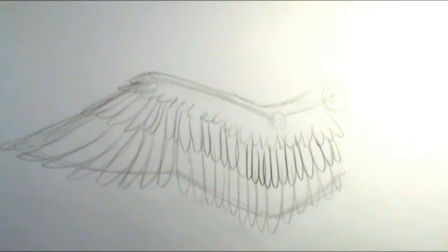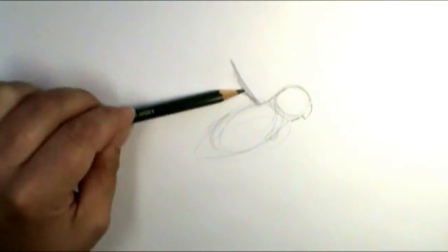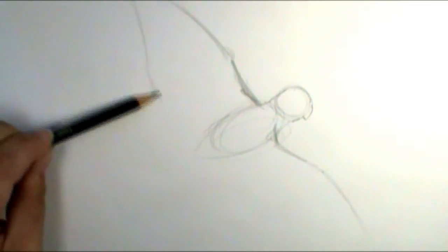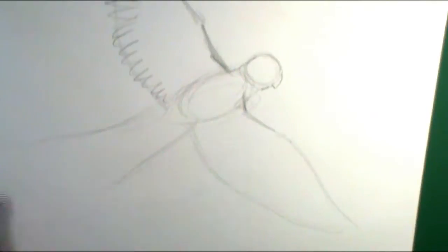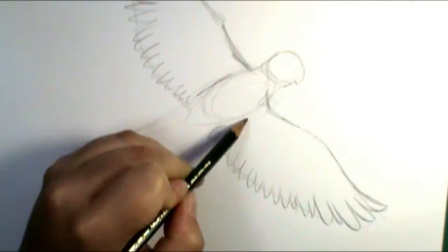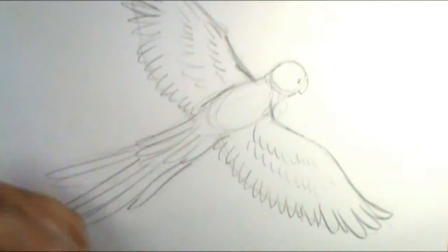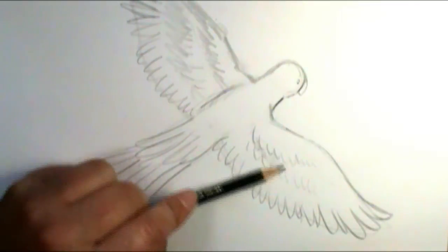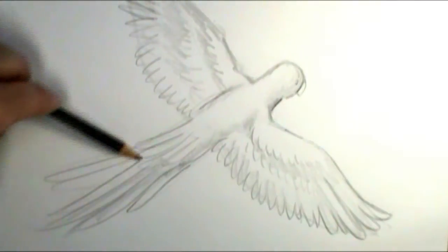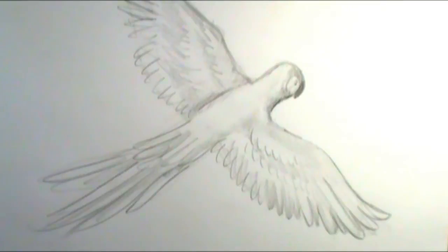I'm going to draw a really quick sketch of a bird and show you how knowing how the bird feathers go will help you out with that. Are you going to need to know the name of every single feather on a bird's wing? Probably not. I survived most of my artistic life not knowing the names, so I think you'll be good too. The most important thing is to understand the shape and how things are put together. You don't have to know the names. There we go, our bird flying.